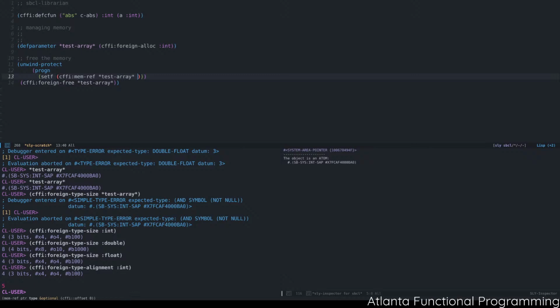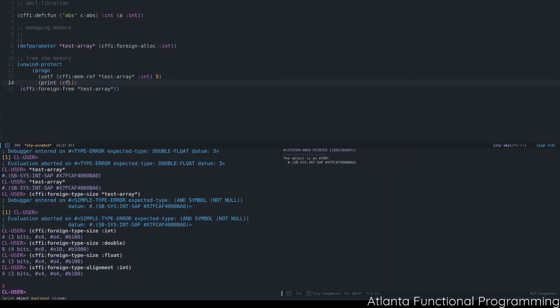Then we do the type, which is int. Okay. And now we can go ahead and set this the way we expect it to, and this is how we'd end up using it.